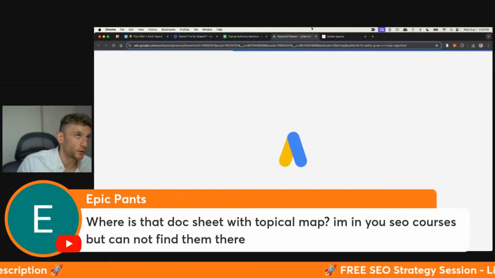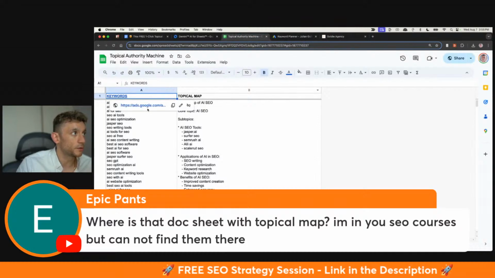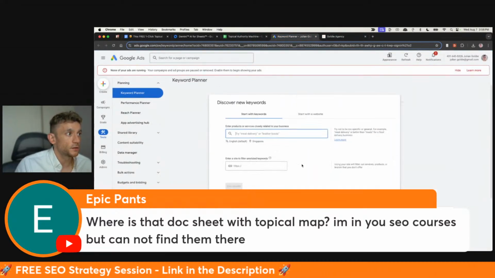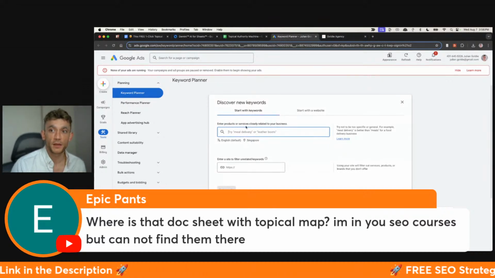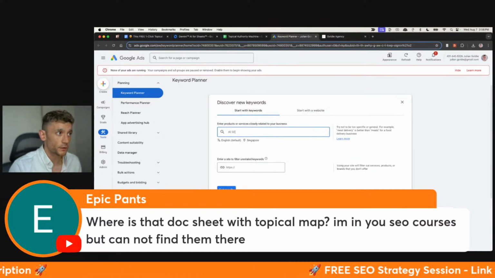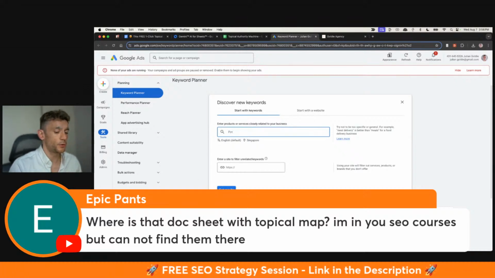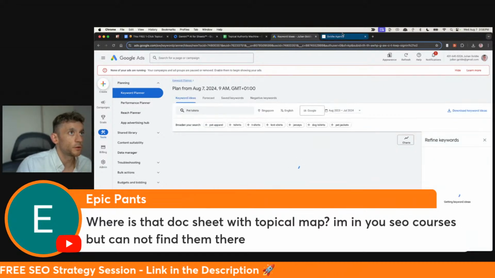Too efficient for my own good right here. If you just want to go straight to the keyword planner tool from AdWords, you can click on that right there. And then from here, we can click on discover new keywords. We can put in our niche, or we can put our competitor's website directly in there. So for example, like AI SEO, or let's say we'll put like pet t-shirts, something like that. Click on get results, and then we'll go from there.